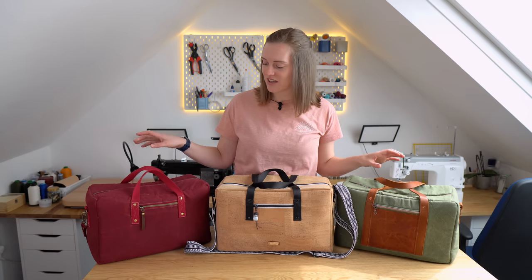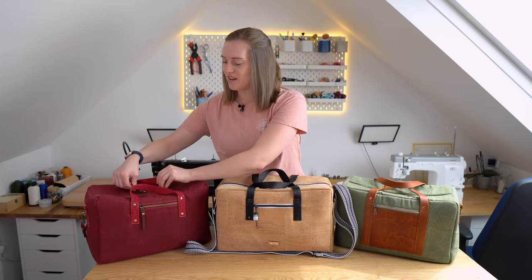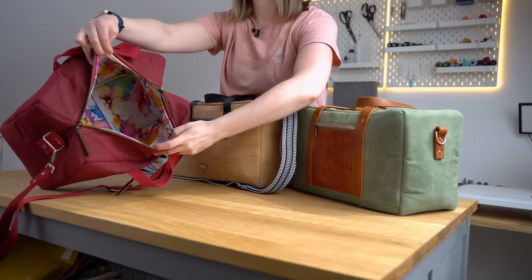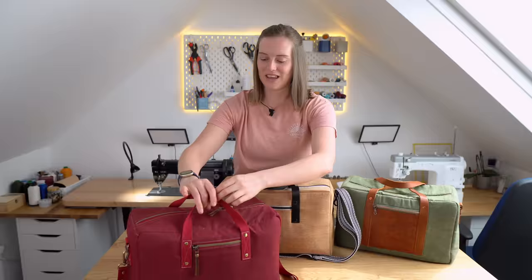So you can probably tell we've been using these two quite a lot. These are the ones that we've been taking with us down to the beach and things. This one's a little bit sandy. As I said, on the inside, we haven't got any pockets. We've just got a big open lining. So it really is a quick bag to make.